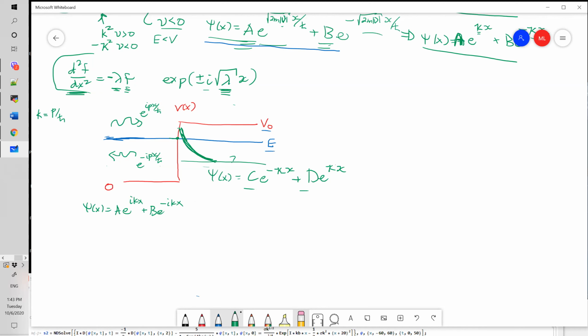We'll see the connection between this solution and the wave packet a little bit later, probably second semester mostly, but we can still use physics intuition to throw out certain pieces of this solution. The first thing to do is recognize that this guy should be 0 because we don't want solutions to blow up out here at infinity. Here, the particle shouldn't exist. No particle should be out here at infinity.